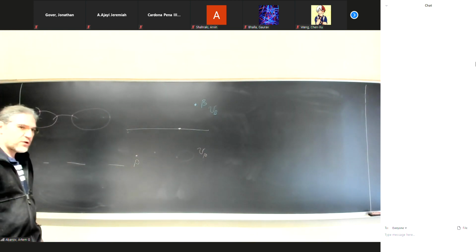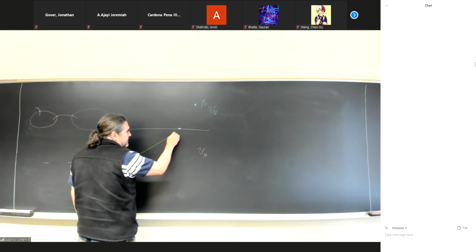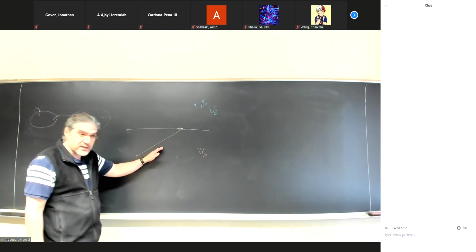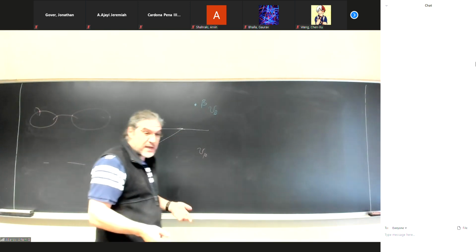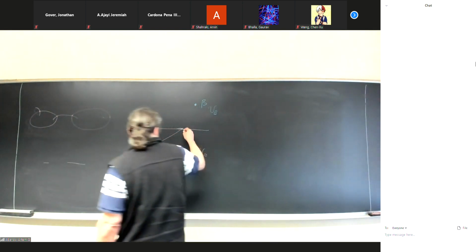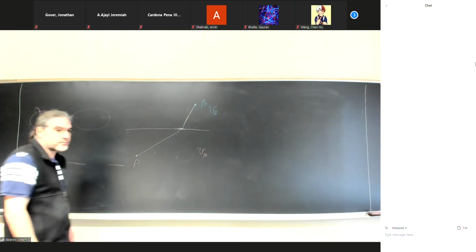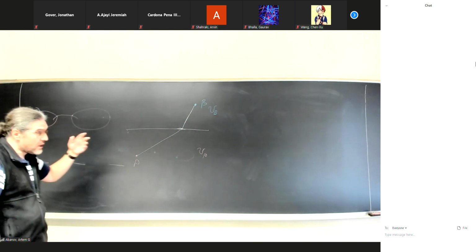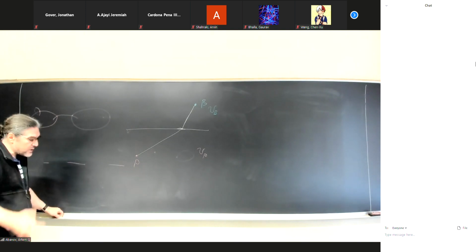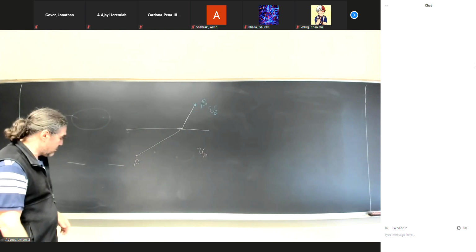It is sort of clear that from this point to P, it should be a straight line, because here the velocity is constant in this region, and the time is shortest if the distance is shortest. So this is a straight line. And of course the same thing applies here, so this one is also a straight line. We don't know where that crossing point is, but it's somewhere on this line of the boundary. All right, so that's what we have. And now we need to compute where this point should be in order for the time to be shortest.